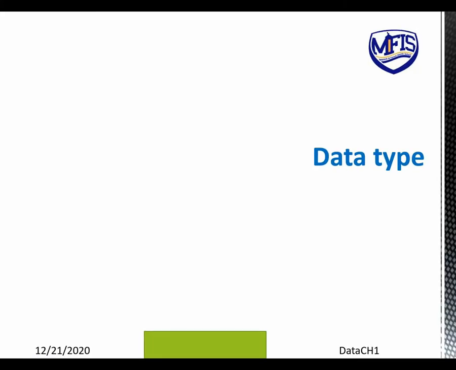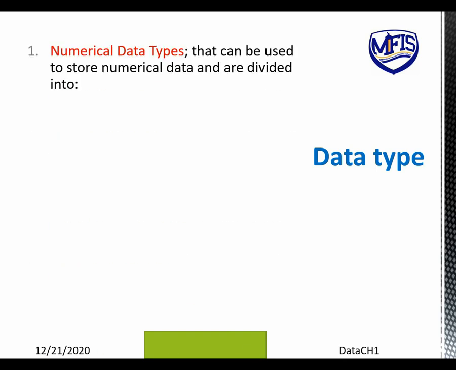Dear student, we previously studied in the first term how to design a program's interface of an application using visualbasic.net language. We also learned how to insert and adjust the properties of controls using the properties window in design mode. We also dealt with the code window and event procedures through which the program user can enter values of data with different types. On entering this data, it's temporarily stored in the computer memory RAM, and to deal with this data, we must assign a name and a type to it in the memory. The type depends on the nature of the data element stored. So we have different types of data.